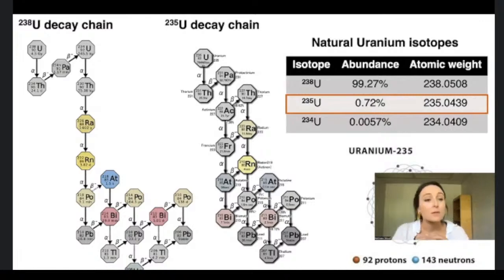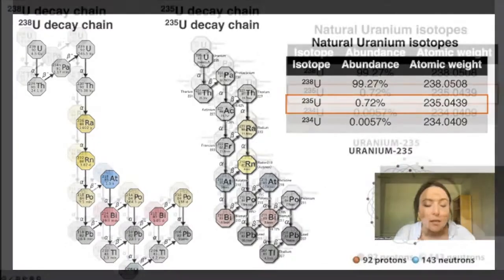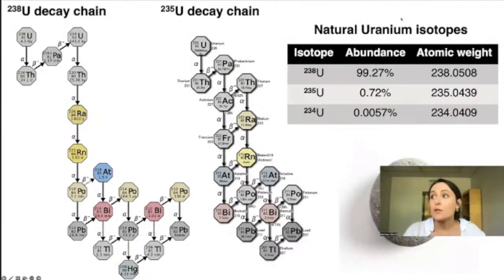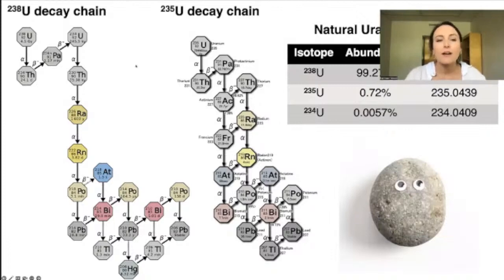So this talk is going to be focusing on uranium-thorium dating, but I will briefly mention uranium-uranium dating, which is based off of the disequilibria between 234 and 238. We'll also touch on uranium-protactinium dating, which is the decay of protactinium-231 from uranium-235. And then we'll briefly touch on uranium-lead dating, which involves both decay chains. All right, so if you were to go outside and find a rock, and that rock had a little bit of uranium in it, and that uranium was in secular equilibrium with its intermediate daughters, then theoretically you would find all of the elements on both of these chains in your rock.